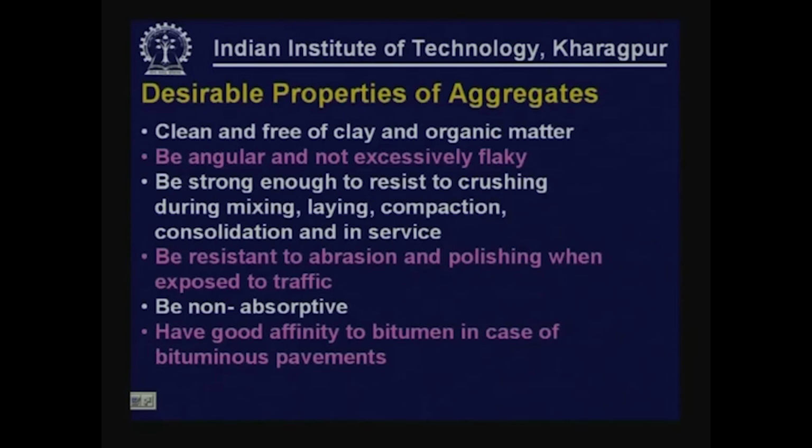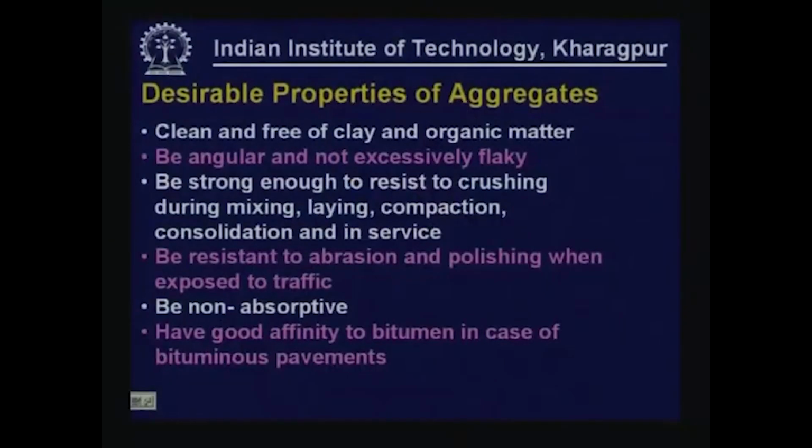Let us consider some desirable properties of aggregates when these are used for flexible pavements and as material in concrete pavements. These are: the aggregates should in general be clean and free of clay and organic matter. They should be angular and not have excessively flaky nature. We will again discuss what is the importance of each one of these aspects, how to quantify this, what is the significance of each of these parameters when we consider these aggregates for either flexible pavements or concrete pavements.